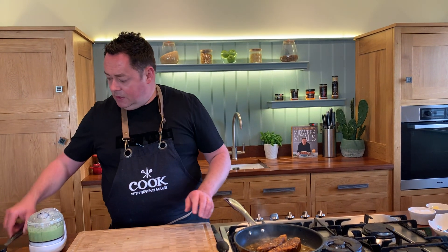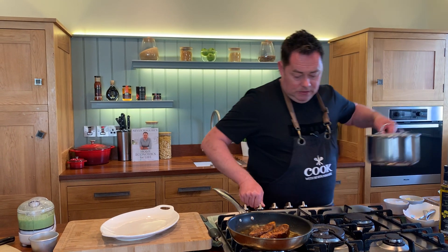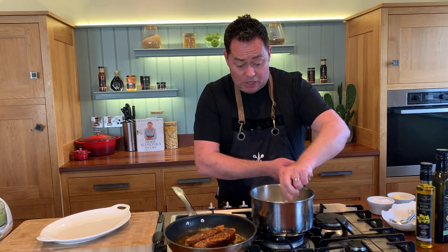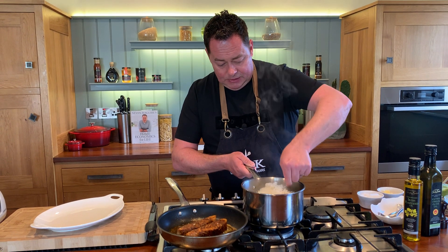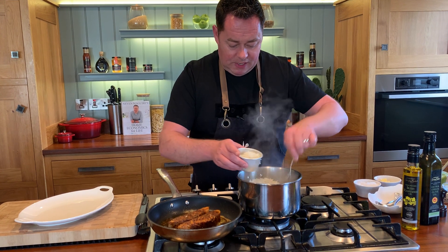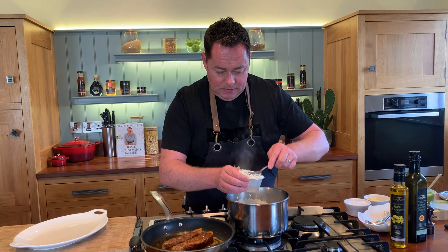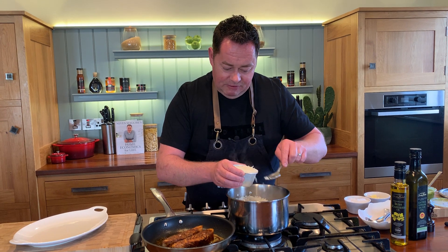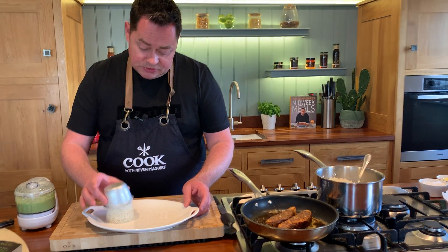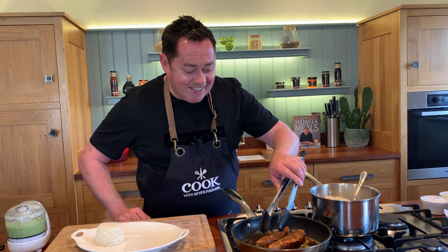I'll flip this over now to finish cooking. I'm very happy with that — it looks great. Pea puree is done. Serve it with rice or salad, whichever you prefer. Normally when I cook rice I use a little vegetable or chicken stock cube, some water, a little butter, and a pinch of salt — I'm using basmati rice here. Just a spoonful of rice pressed into a little pudding dish with the back of a spoon to get a nice shaped mould. Get your plate, turn it out, and just unmould it like that — a little bit chef-y, but nice rather than spooning it.